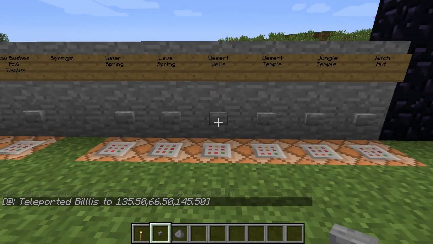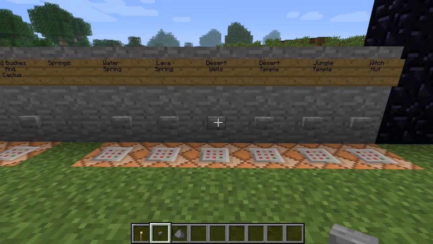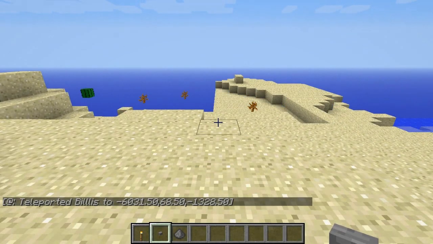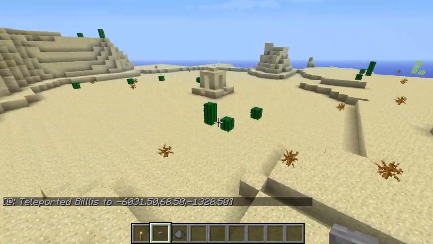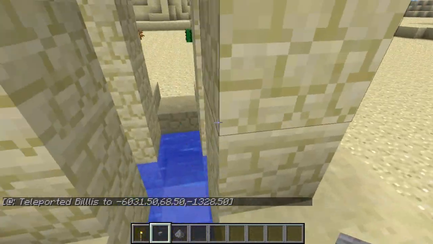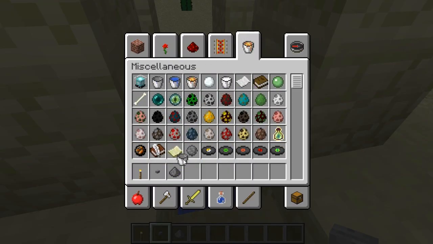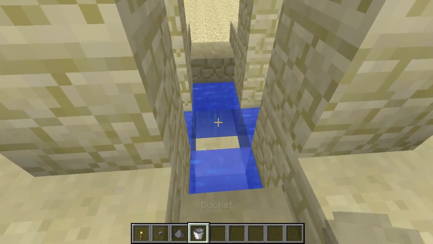Now we have desert wells, and desert wells are extremely rare. You find them in desert biomes, and there's a 1 in 1,000 chance that you will find one. But I have something to show you guys that I found here. So like I said, it's a 1 in 1,000 chance to find one of these. So basically it's just a well. Again, I'm not trying to go in depth with everything here, but I just want to show you guys it is a well. You can get unlimited water.